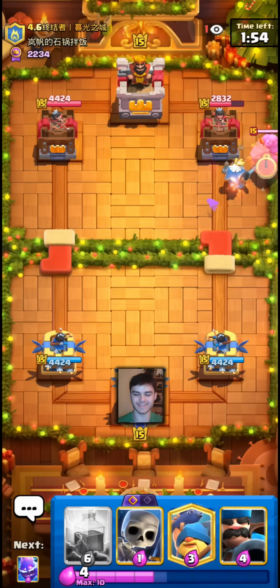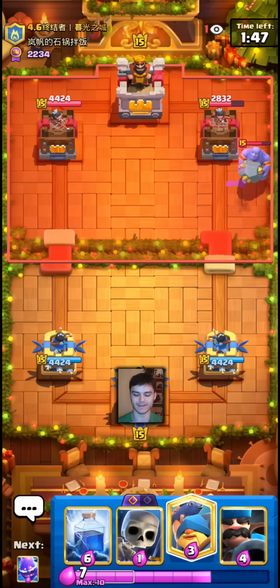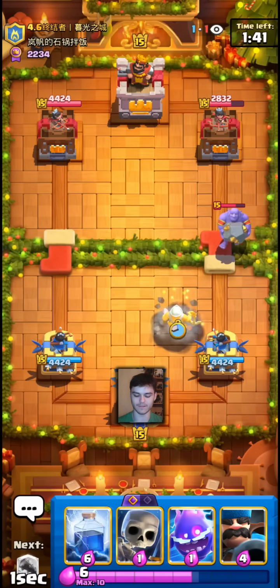Oh my gosh, that just did 600 damage, guys. Wow. Okay, and guys, he wasted the tornado as well, so what we can do here is try to get our King Tower activated off the bowler. This is a really good interaction that you guys should all know if you're playing Fisherman. Fisherman does take some skill to learn all the activations with. This is one of them.